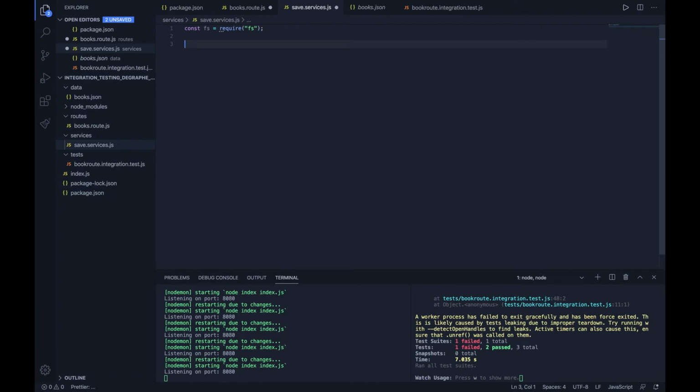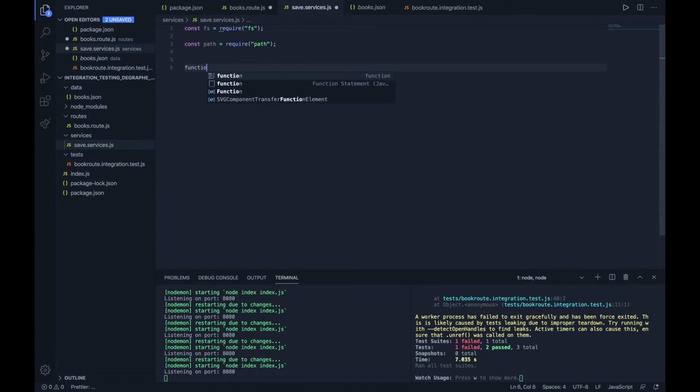So the next thing I want to do is say path, which is another core module of Node.js, which enables us to form paths easily without needing to do something super complex, right? It's a really, really cool, helpful module. So it's going to require path, and I'm going to then write my save function.